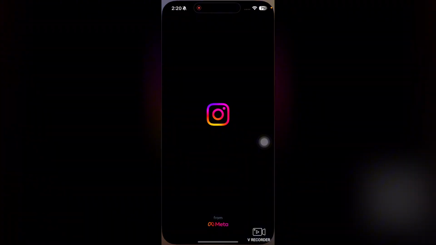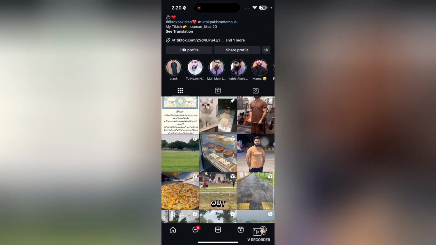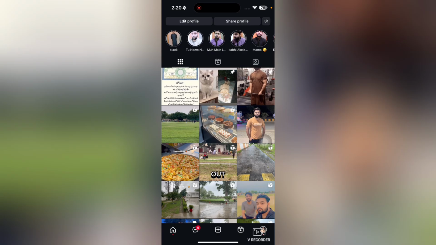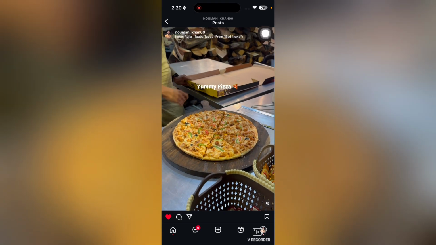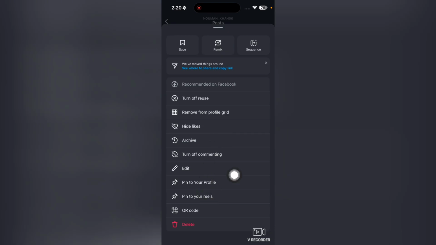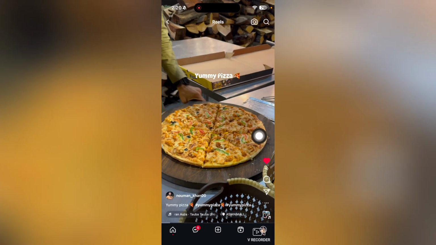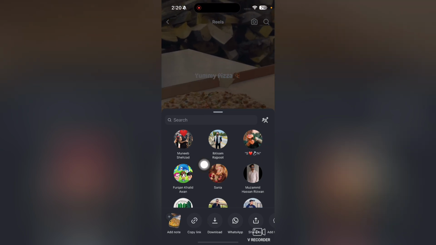So first of all, you will open up Instagram and then you will open up any reel. Okay, so let's suppose that I wanted to download audio from this reel here. Okay, so how I can do this, I will open up this reel and I will tap on these three dots and I will basically copy its link. Okay, so we need to copy the link, so there should be a link here. So what I will do here is I will tap on this share option and here you can see link.